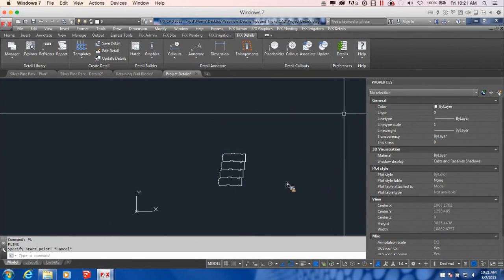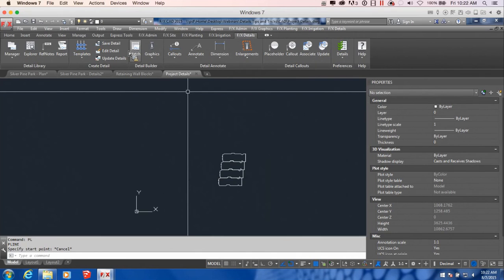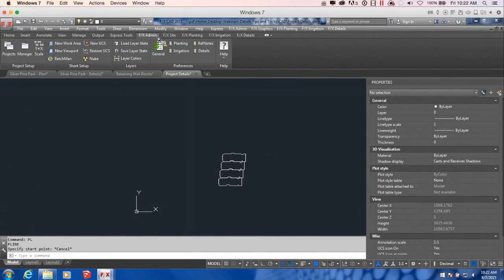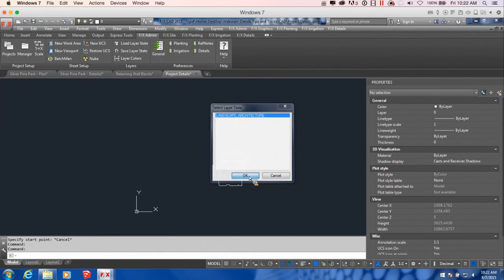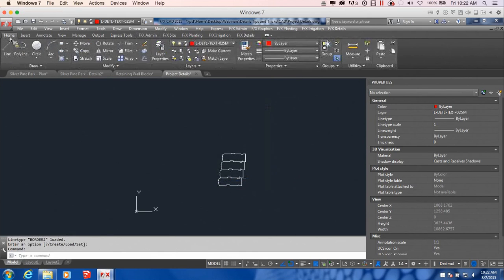Obviously, you don't want to be drawing on layer 0. So what I'm going to do is pull in my load layer states for my detail layers. Great. So that just pulled in all my layers so that I can start drawing. And again, you can customize these layer states and save your own back into it.